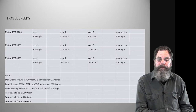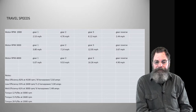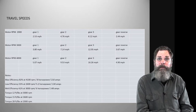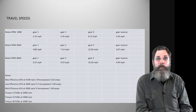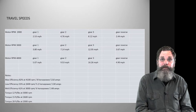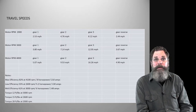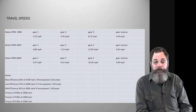So we've got three different RPMs on here: 2,000, 3,000, and 4,000. Really, for the 4,000, there's no need to run the motor up that high. It will draw more amps, and with these types of motors you never want to have it in a neutral position or free from driving and rev the motor up, because if it was left like that for a period of time, it could fling the internal parts apart. So we don't want to do that. Basically this motor can run at a nice 1,000 RPM and still have plenty of power, or 2,000 and still have plenty of power to do what we want to do.